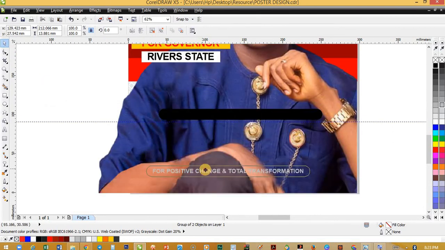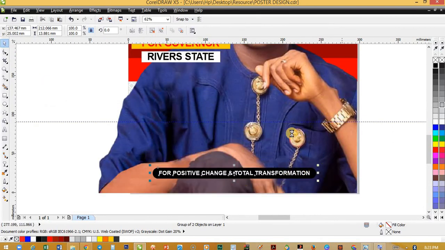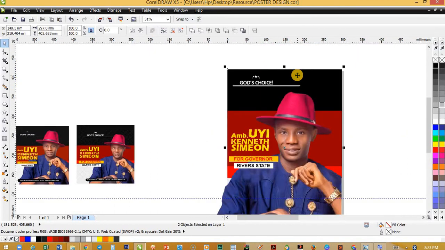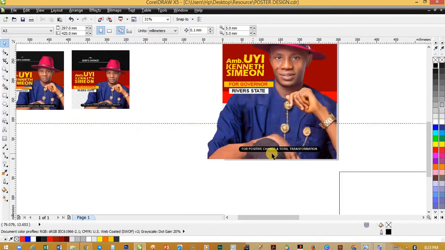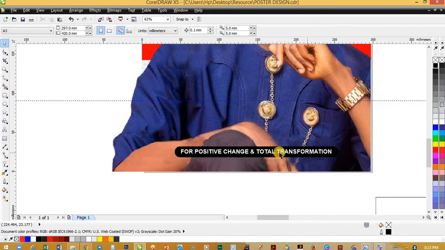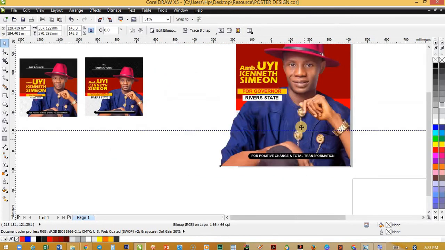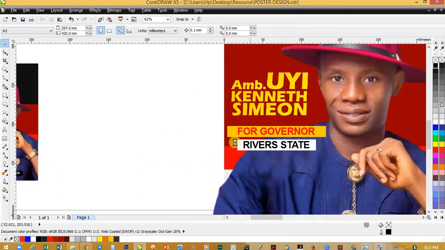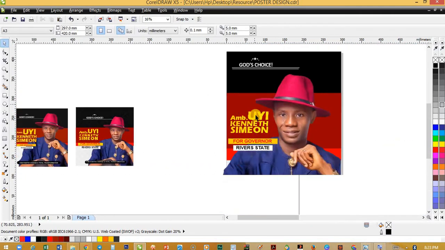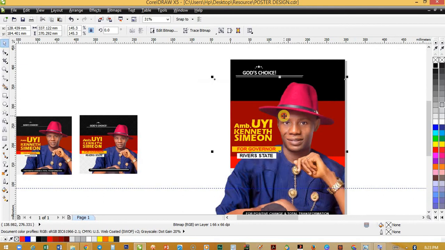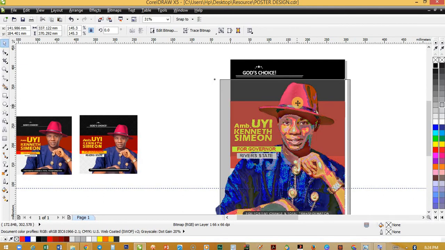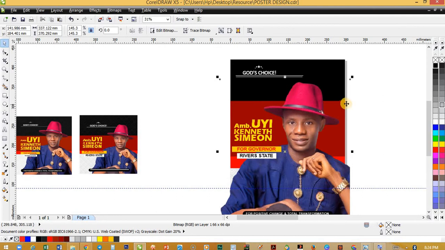So I bring this guy back to the same place again, but this time around I want to centralize it with the page, because if I say align it with the body, you cannot really see the difference anymore. So centralize it with the page and then enlarge it to fill the area that I want it to fill. Ambassador Kennedy looks good at that space, but then it's still too tiny for this size of poster. So I'm shifting the picture further back.